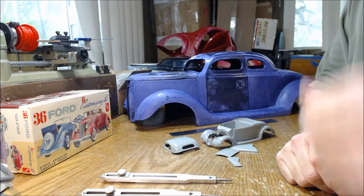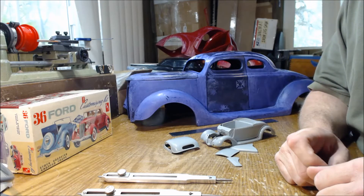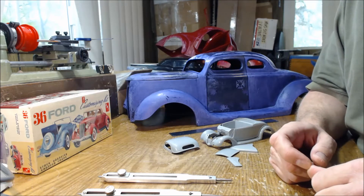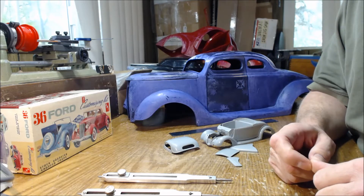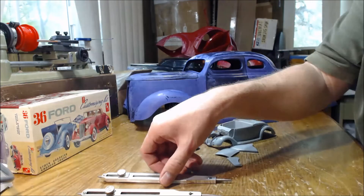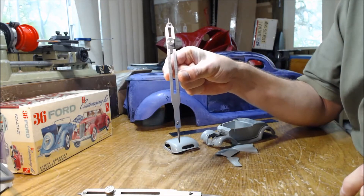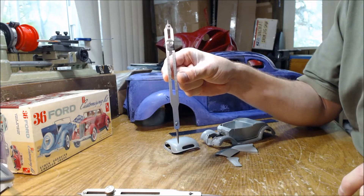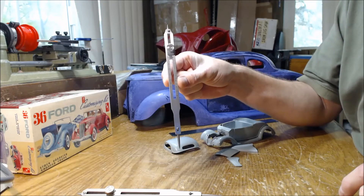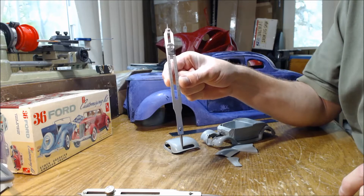This method is probably two to three thousand years old — it was used by sculptors. Currently it's used by map readers and artists for scaling up photos if you're doing it manually, not through a computer. This little guy right here is called a proportional divider. It goes by a couple other names, but that's the name I'm most familiar with. If you look it up on eBay or Amazon, that's probably the name you'll find it under.